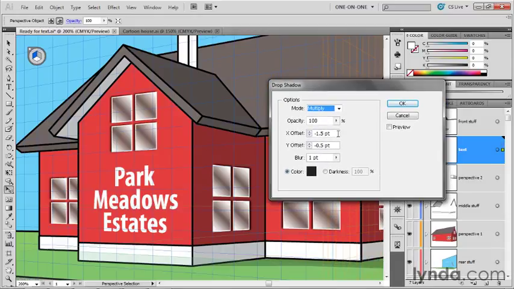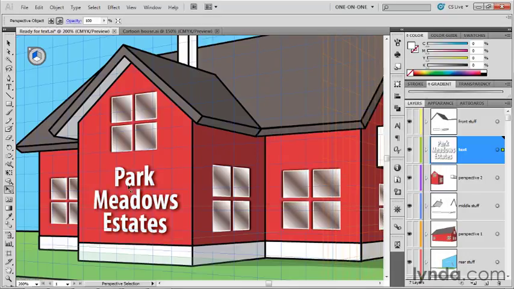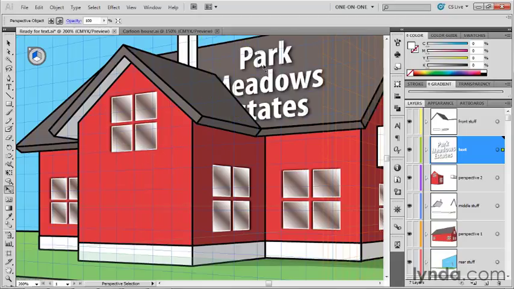box. And this time around, I want to go ahead and apply an X offset value of 2 and a Y offset value of 1 and a blur of 2. Color should be black, opacity 100%, mode is Multiply. You can go your own way, of course, but this is what I came up with. Turn on the Preview checkbox. It looks like that. That's awesome. Click OK. So we now have text in perspective, and I can drag it all over the place, and it remains in perspective, which I think is cool.